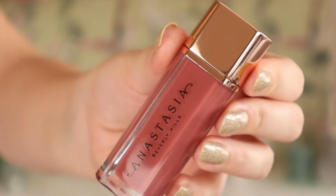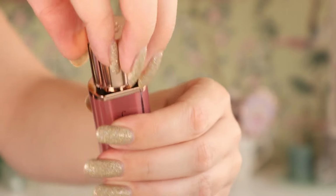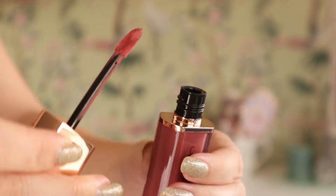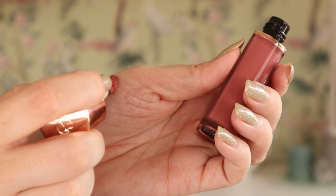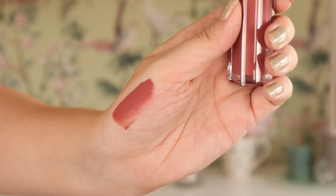It looks a little bit like this is gonna be too deep for me in the packaging, and then even when I swatched it, it looked even deeper. So I hope this is gonna be my shade. Things can easily pull very dark on me. Alright, so I've heard really good things about this formula, and I hope I'm gonna like it. But this is really like a test. Am I gonna like it as much as other people do?